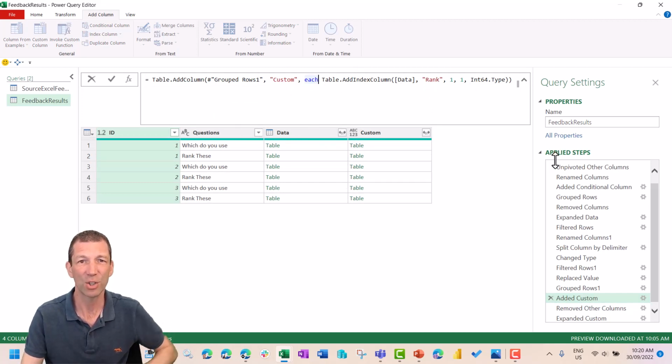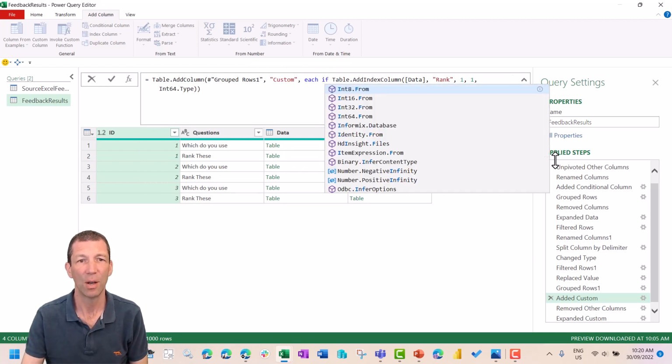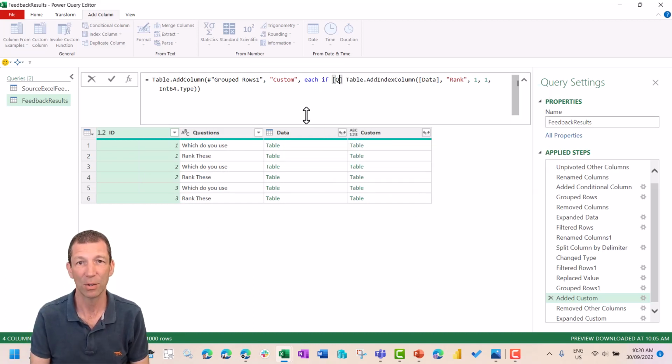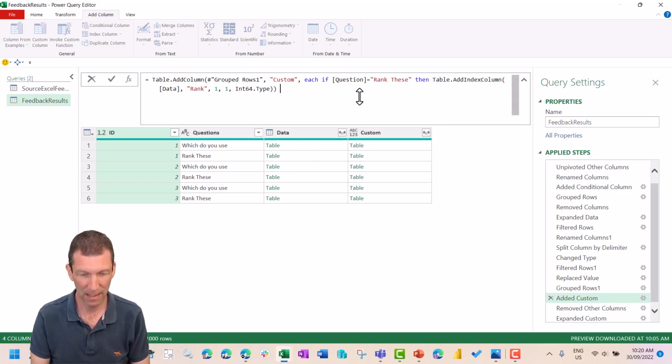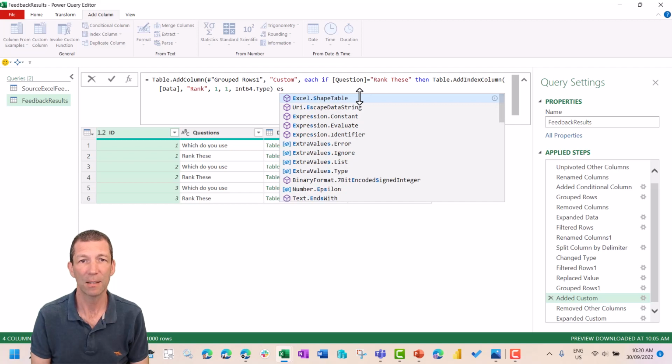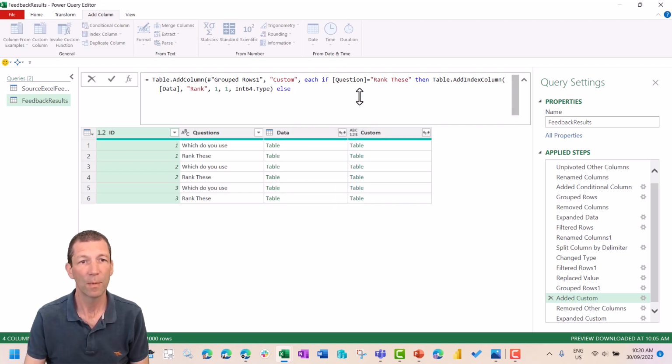I just want to say each if, okay, the question, so square bracket question equals rank these, then, okay, so if you're doing the rank, then do that, else, oh, I've got to do it inside the bracket, okay, else, I just want the actual data, okay, I don't want the custom column, I just want the original data without the actual ranking. Data, close the bracket, press enter.